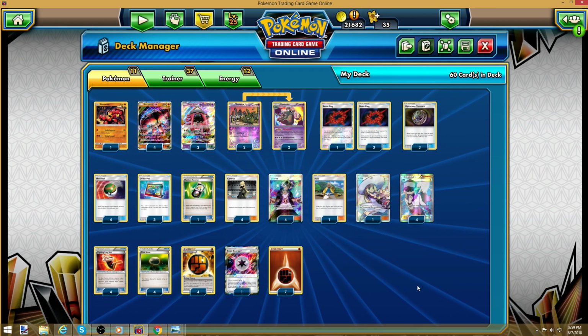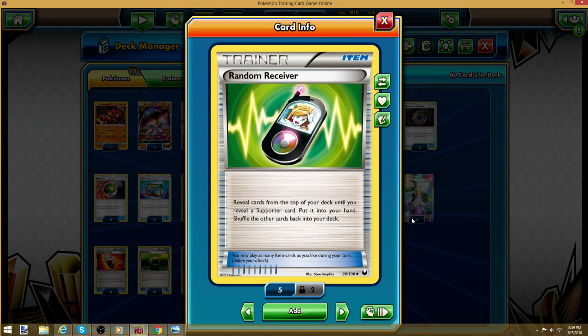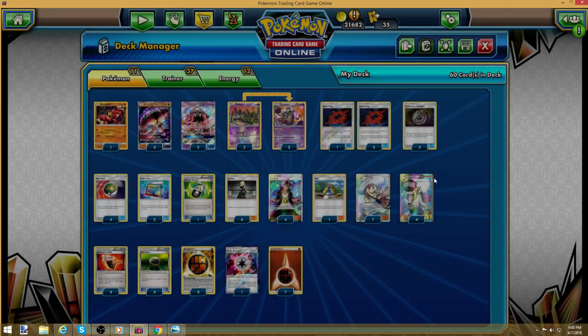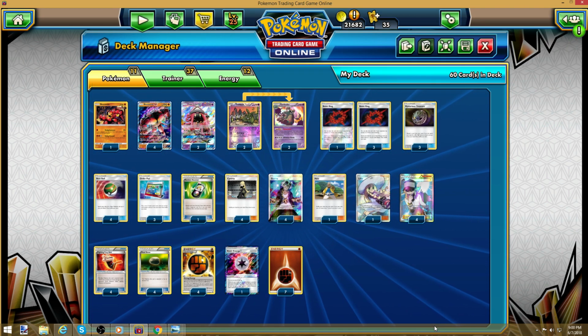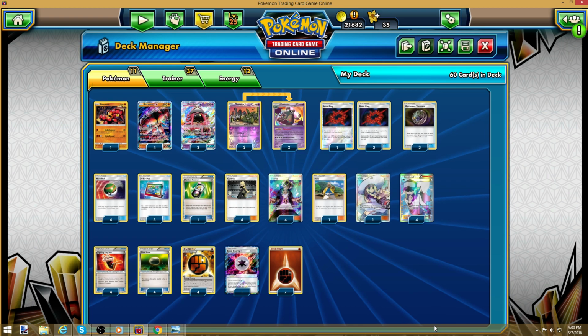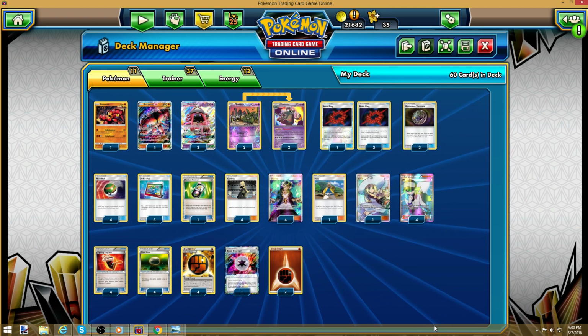And Random Receiver, while it doesn't guarantee me the supporter I want, allows me to get a random supporter from the top of my deck, hence the name Random Receiver, and that is always better than having no supporter in my hand. So it's just another card that allows me to boost the consistency because this is a Garbodor deck, and Garbodor decks are usually less consistent unless you run cards to make up for it. The beauty of this list is that I have the space to make up for it because the deck is so focused on just running Buzzwole, unlike a lot of the other Garbodor decks where you're also running the Trash Launch Garbodor and a slew of attackers.